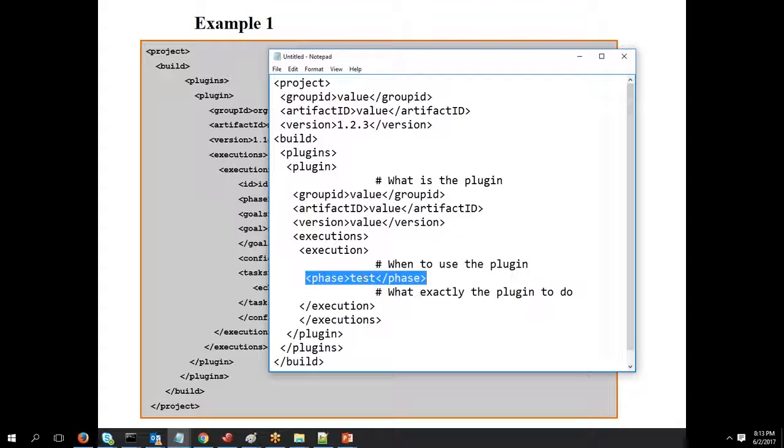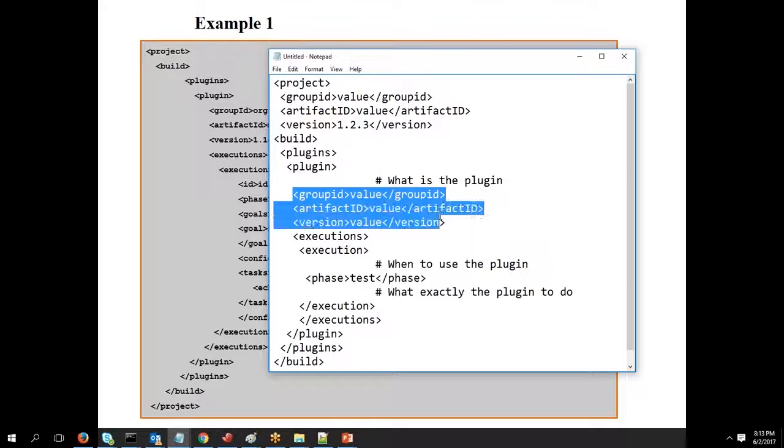By default, it will call the package phase. But now, since you have attached this plugin to this phase, after calling the test phase, it is going to call this plugin, and whatever you have specified further, based on that, it is going to execute it.